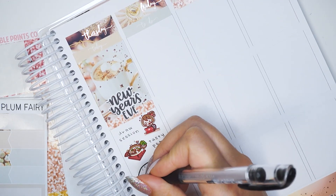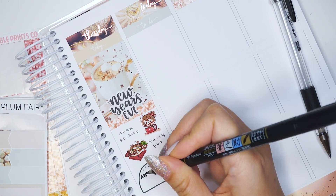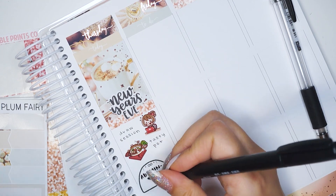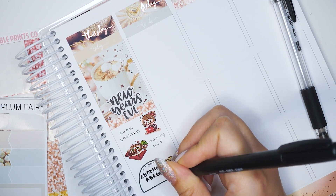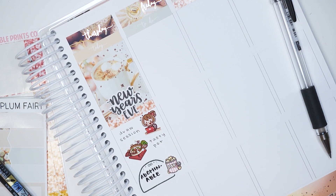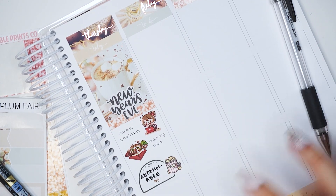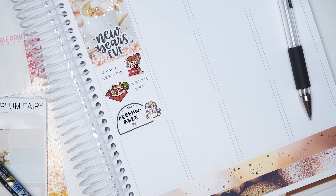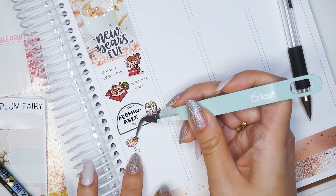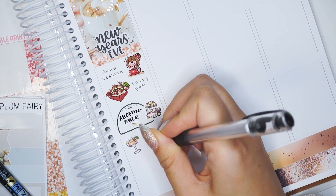Since Brian was on winter break we watched a lot of movies this week. We watched the movie Abominable, and I wrote that on a winter sled shaped sticker from Happy Daya and layered the popcorn bucket from my shop on top. I filled a little white space with a foiled bow from the Giving Girl. I picked one of the drink stickers from my cocktail sheet to note that I tried a new recipe for something called a matcha mule.